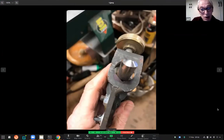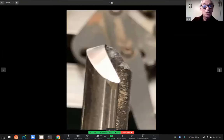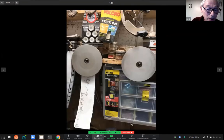You might not be able to see that, but that's almost a mirror finish on that. But the tool is lopsided. The cutting edge is lopsided because I haven't been able to swing it right over. That takes a bit more playing around with. The discs are handy. They're hanging on a shelf. Picture of it. They're the other two. So they're all double-sided.